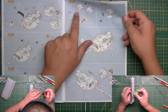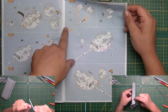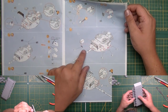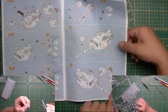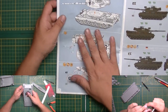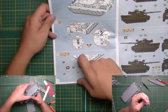The spotlight, search light, infrared light. It's a light, I don't know what kind of light. Here, and it's going to go next to the gun, open or closed, that's up to you. If you want it open, you have to cut that part in half. Turret and hull come together. Normally that's it, then it's done, but nope.